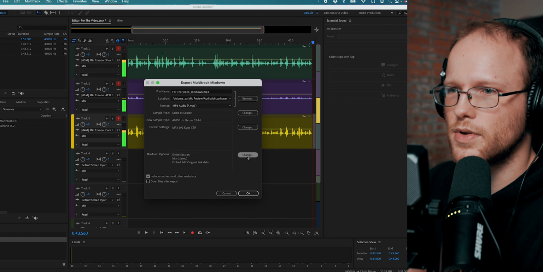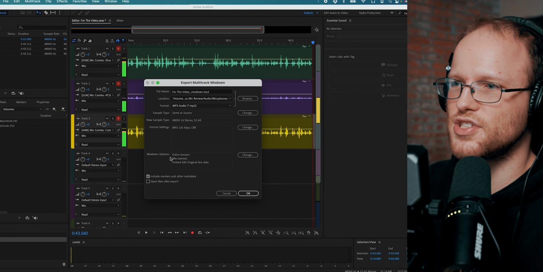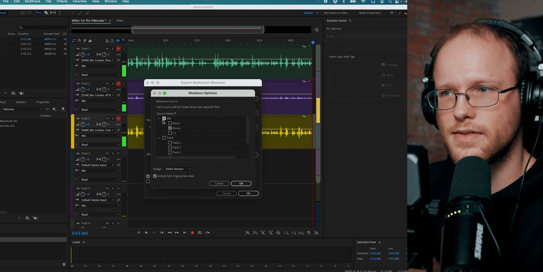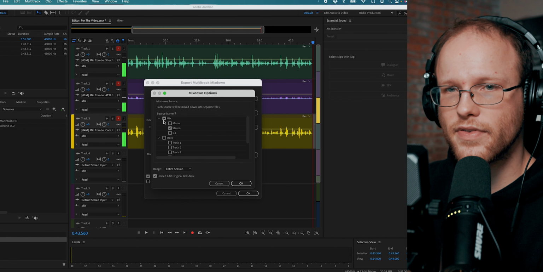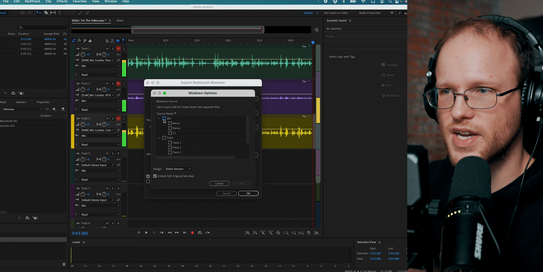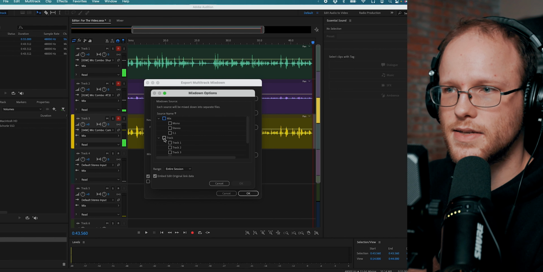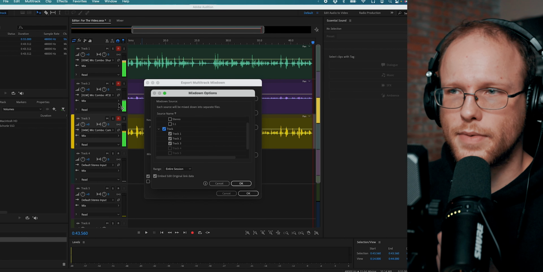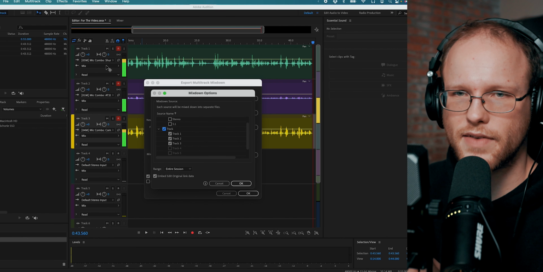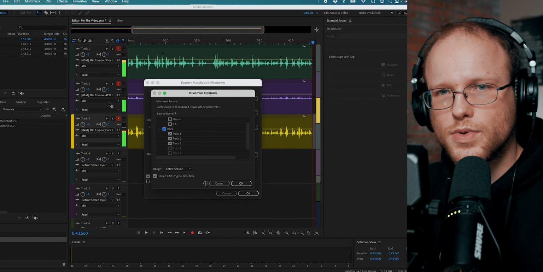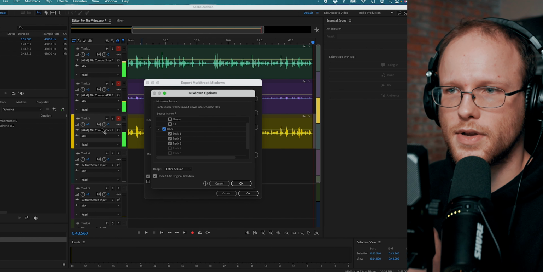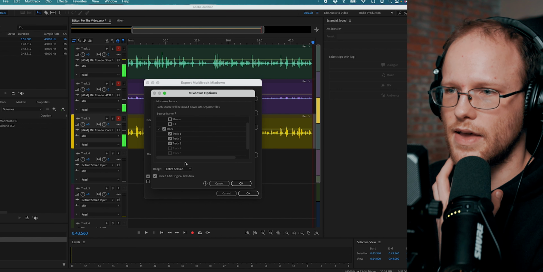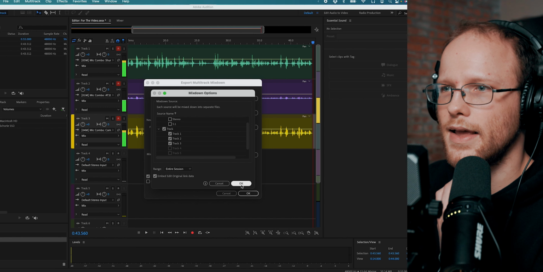Then come down to the Mixdown options and select Change. We do not want the mix of all of it together. So I'm going to uncheck that, and I'm going to instead select the track. This will give me tracks 1, 2, and 3. And if you remember, track 1 was the Shure MV7, which you're listening to right now. Track 2 was the Audio Technica, and track 3 was the Comica. So once we have that, we can leave everything else and hit OK.